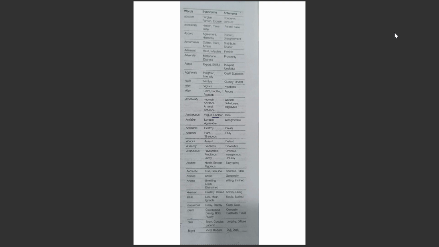Shreya doesn't like changes. Shreya is not willing to incorporate those changes in her life and becomes very panicky when there are changes in her life. So Shreya is averse to change. And dislike, unwillingness are the synonyms of averse. And the antonym for the same would be willing, inclined, desiring, इच्छुक. वो उसका एंटोनिम हो जाएगा कि someone who is willing, someone who is inclined towards change, someone who is very interested in changes.